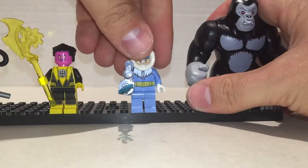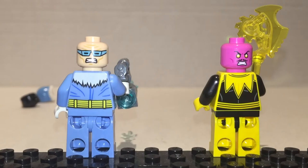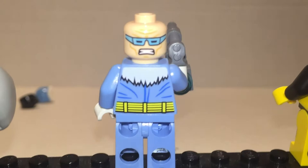What do you got in the backs of these guys? We have two angry faces for these guys. They look great. This one looks a little more sad, though. I'm sad. I'm Captain Cold. Wah. But yeah, these are nice figures.